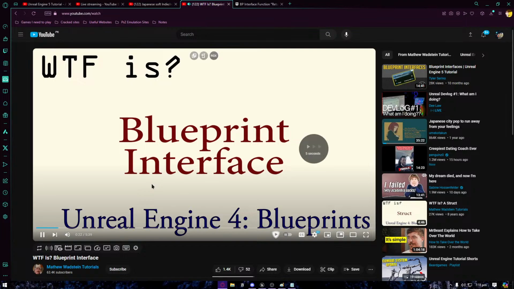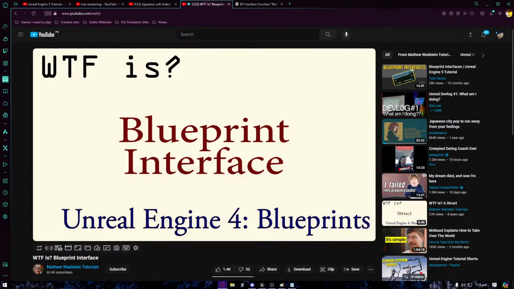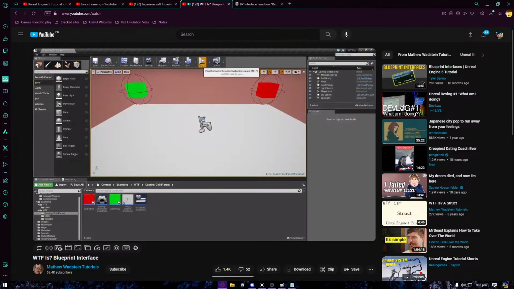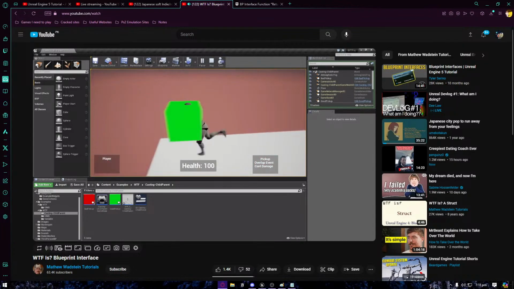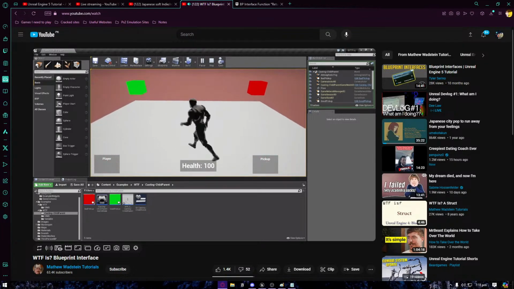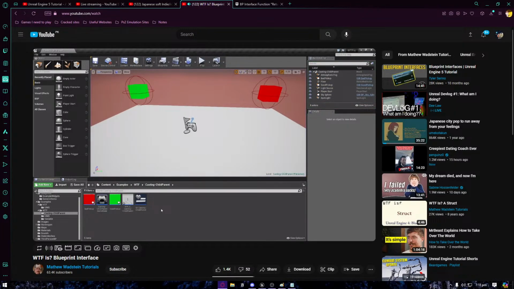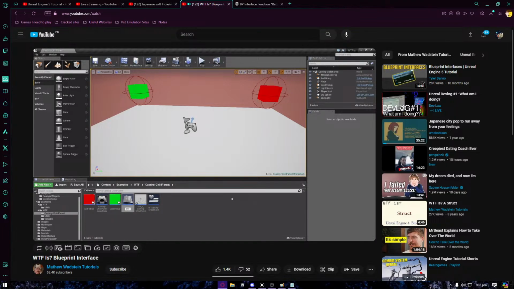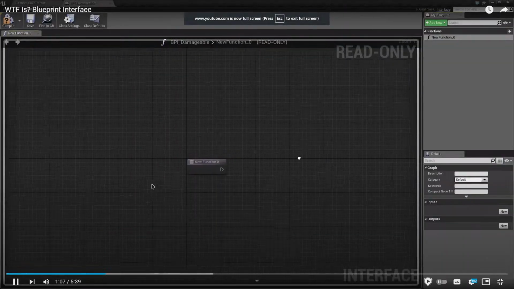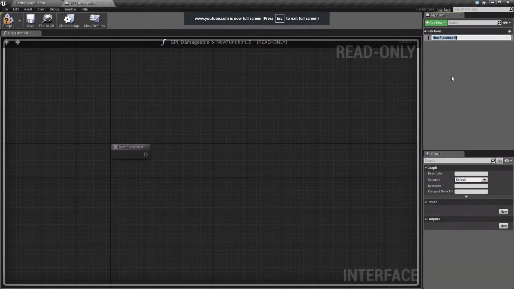Interface. There is no blueprint to allow something to take damage, like a tree or those objects, and anytime something hits them that can cause damage, they can check and see if they can take damage. For our example, if I run it through quickly, the red one shows cannot take damage on the bottom right, and the green one, the same thing. That's because we have not set up our interface. Right click on our content browser, go to blueprint, go to blueprint interface. We'll call this BPI underscore damageable and open it up. By default, this is what you see with one generically named function.